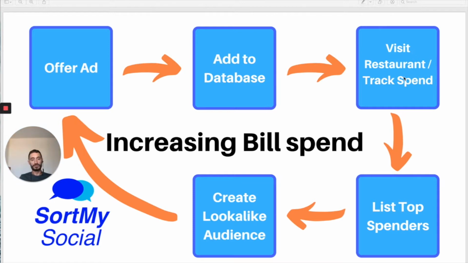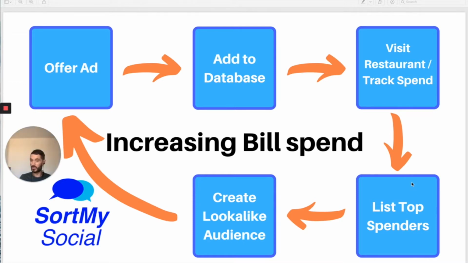Now, once they've come into the restaurant and they've spent money, we've now got a pretty good set of data on this person. So we know their name, we know their email, we know how much it cost us to get them into our database. We also know how much money they've spent. Now, what that's going to give us is a big list of all the people that visit the restaurant through our ads, and we're going to know all the different amounts that all of these people have spent. Now, what we can then do is we can take the list of the top spenders.